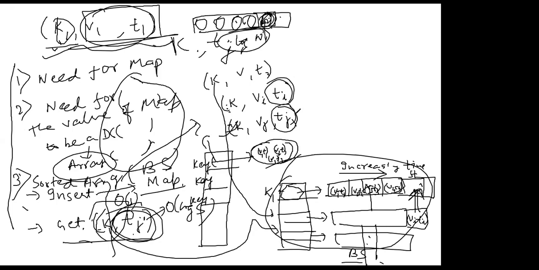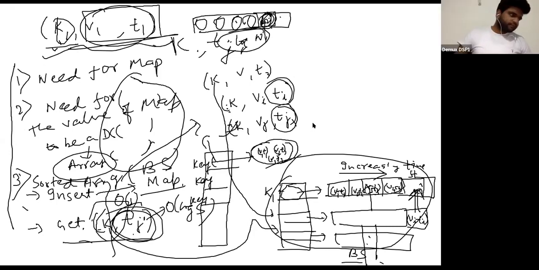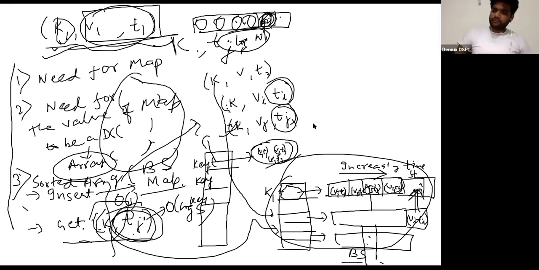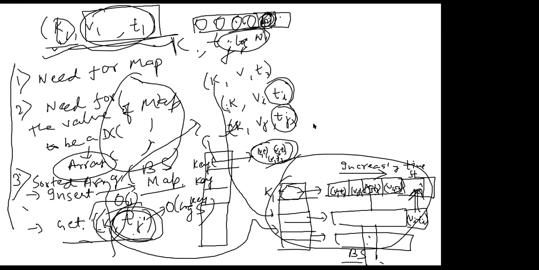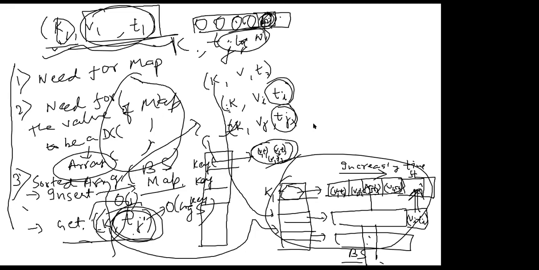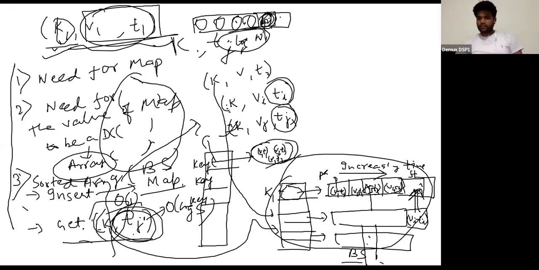Sir, that array contains value and time, right? Yeah, value and time. Then how do we do binary search on both? You can just search on time, only time. Yeah. How are two values stored in the array here? You can have a pair, if you are talking about an implementation perspective, or you can have a vector also of size 2. It really doesn't matter.